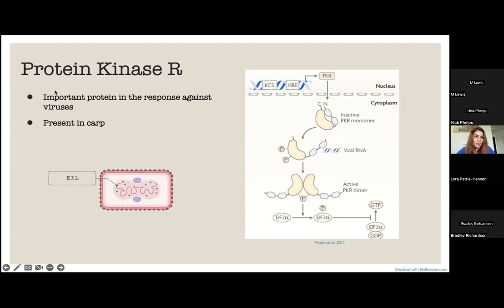In fact, vaccinia virus, which is a member of the family Poxviridae, has two well-described PKR inhibitors, E3L, which is in this little picture, and K3L. E3L in particular is an overachiever because it is not only a direct inhibitor of PKR via protein-protein interactions, but it also plays a significant role by sequestering double-stranded RNA molecules from the virus. So at this point, you may suspect where I'm going with this.